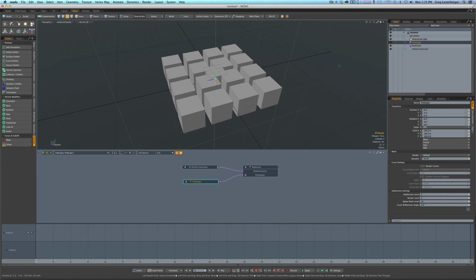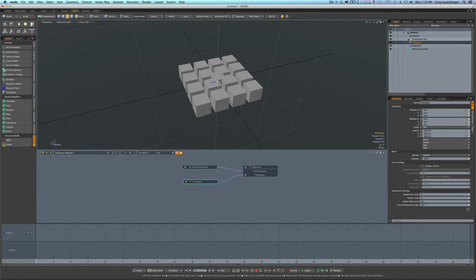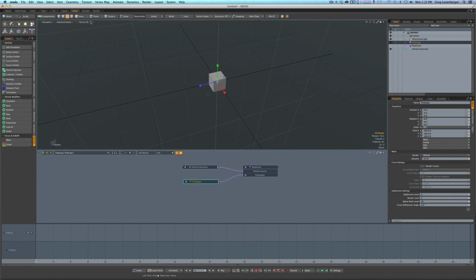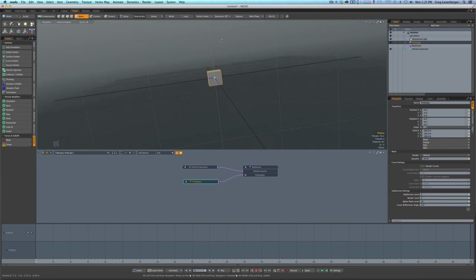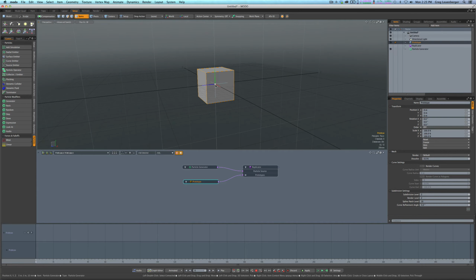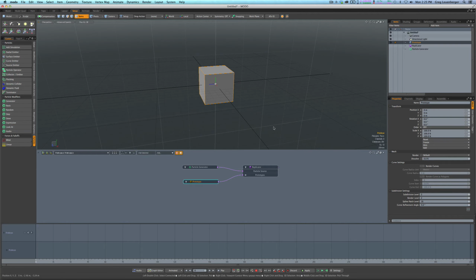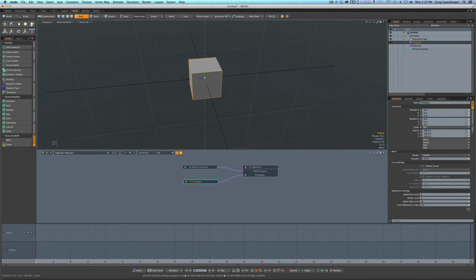Just undo that. One thing you have to be careful of, though, is right now, if I hide my replicator, just go to item mode, you'll notice in the setup viewport, centers are visible by default. So whoops, hide that item there. So we've got a center there. It's in the center of, turn my grid on, it's in this 0, 0, 0, right? We're at 0, 0, 0 at the item level.